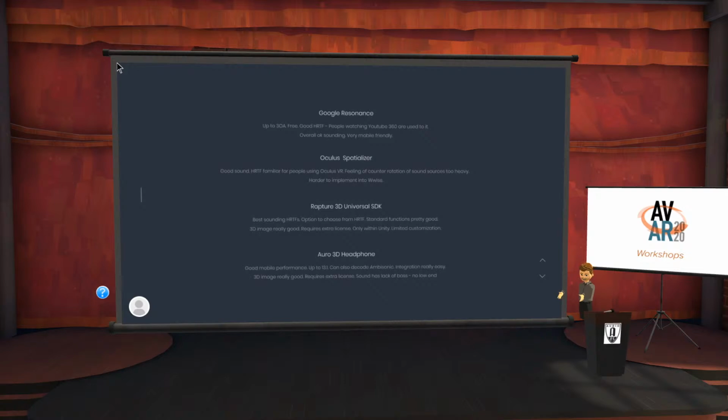As for a binaural renderer, we also tried almost everything out there. Just to name a few, we tried the Google Resonance renderer, the Oculus Spatializer, the Rapture 3D Universal SDK, and the Auro 3D headphone plugin. In my opinion, the Rapture 3D SDK sounded the best, but for me it was not really an option, because you have to be kind of a software engineer.